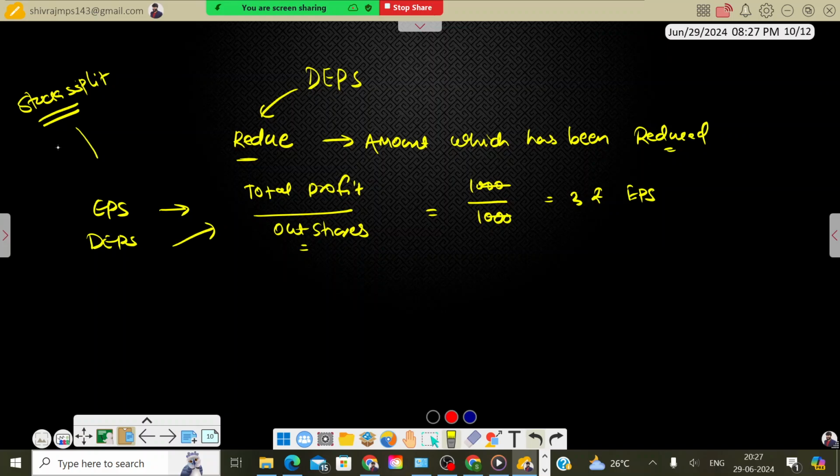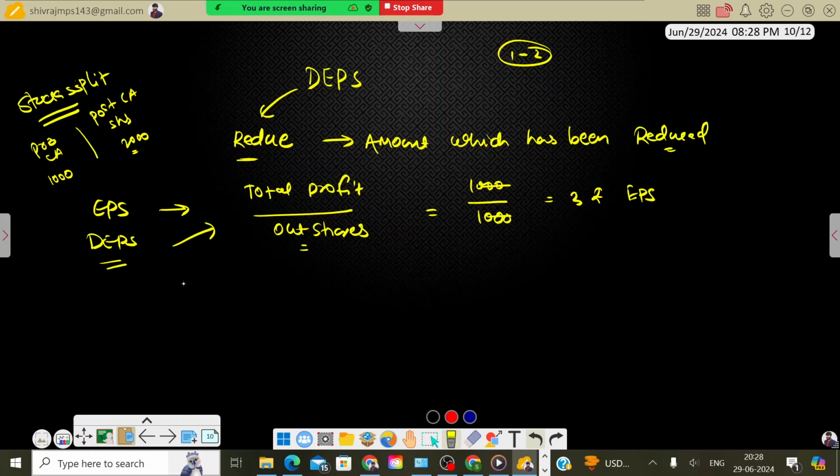Let's say pre-corporate action, the company had a total of 1000 shares. Post CA, meaning the corporate action announcement, the company decided to split 1 share into 2. So it means total shares should be 2000, right? So here in this case, DPS will eventually be diluted. It means earning per share would be diluted in a way, but it won't affect your overall income or profitability.